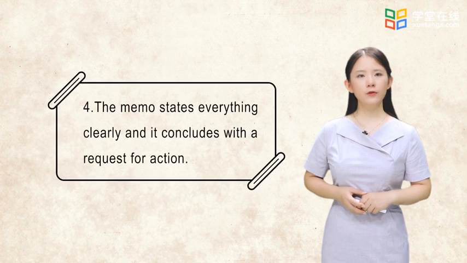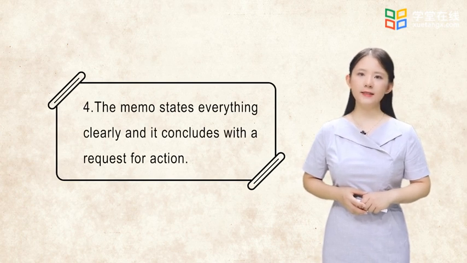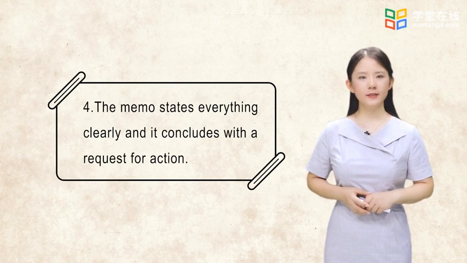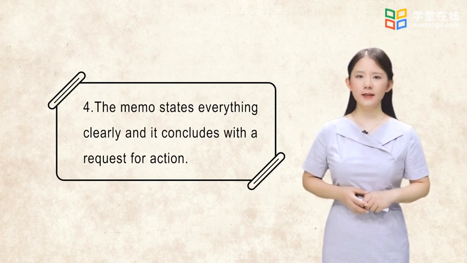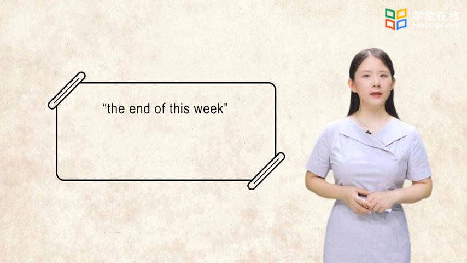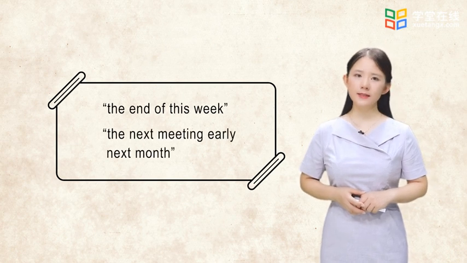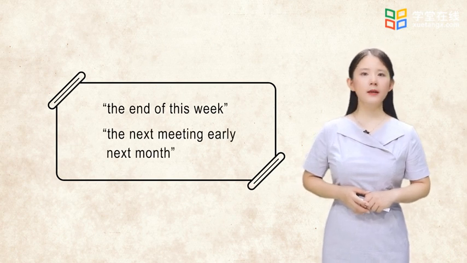Please look at another example on the slide. It is long, but with the help of its subtitles, it is still easy to navigate. Fourth, the memo states everything clearly and it concludes with a request for action. Deadlines are listed such as the end of this week, the next meeting early next month.